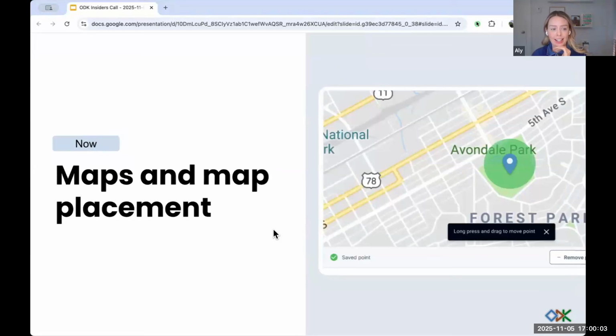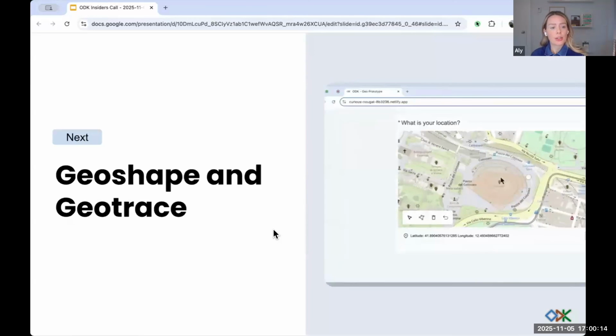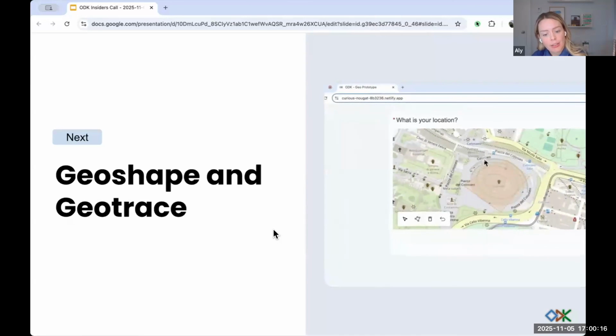And then maps and maps placement. So finishing up those remaining geo question types, and then geo shape and trace. So those are the big pieces that we're working on right now for web forms. Hopefully that answers your question there.